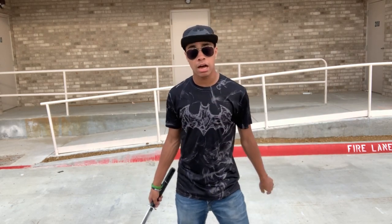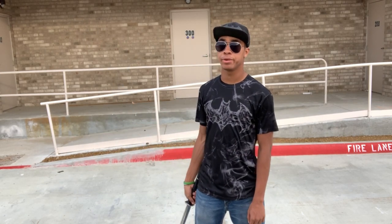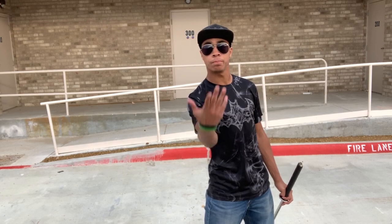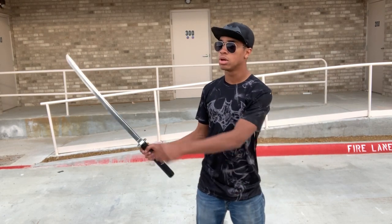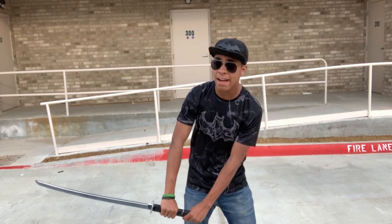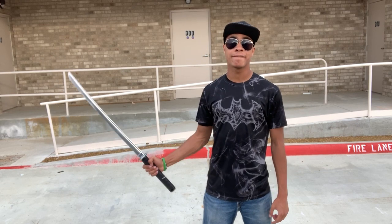So for the first one, obviously, when you are tossing, your blade is going to be coming towards you, and you're going to be pushing the blade away from you. This is pretty simple — everyone in the world has done a toss like this before. If you've ever tossed a ball, that's the motion you're going to be making with your sword. It's just going to make a circle in this direction, and you're going to let the handle fall into your hands. You don't want to chase after it because you might drop your sword or drop whatever you're using. Instead, let it fall into your hands just like that.